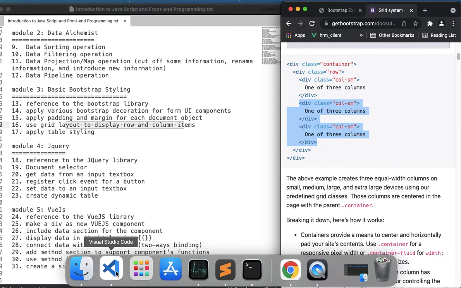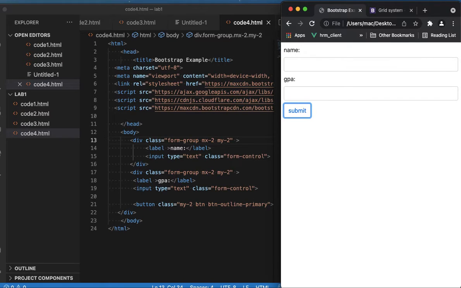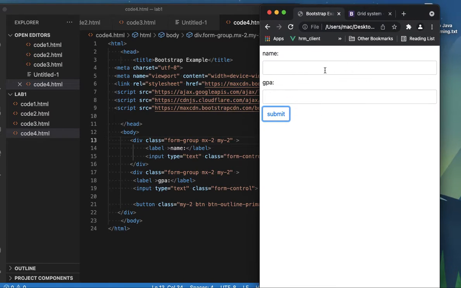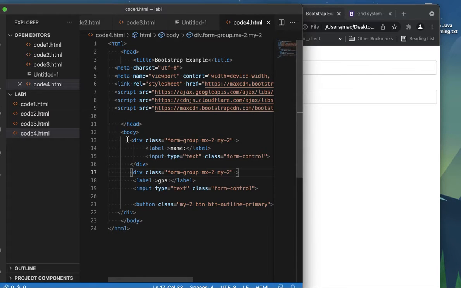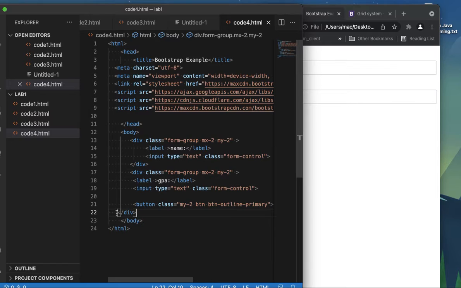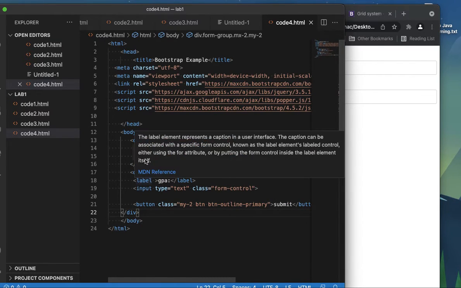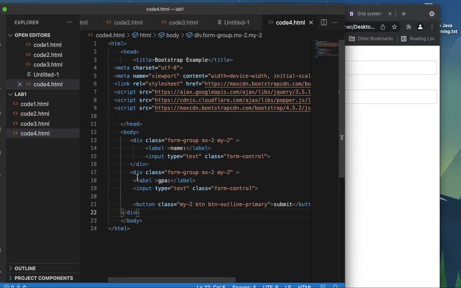So I'm going to keep using the old one here, and then make it a little bit different. So for example, I'm going to have two forms sit alongside each other. So therefore over here, what I can do is I can just copy this. Okay, all right, so this is the div of this, this is the div of this, right?